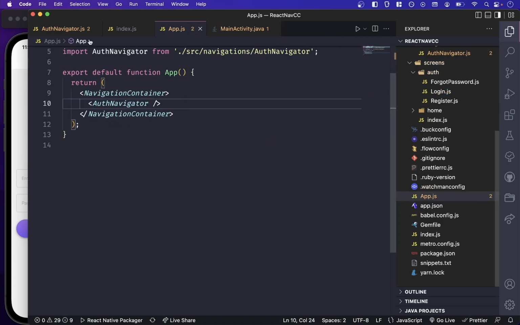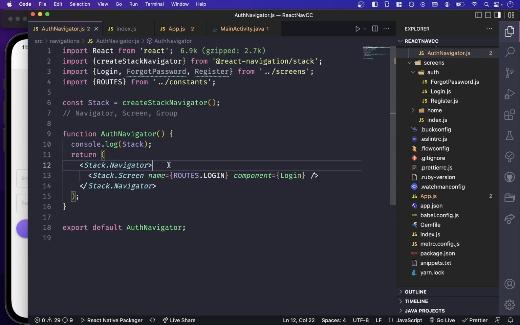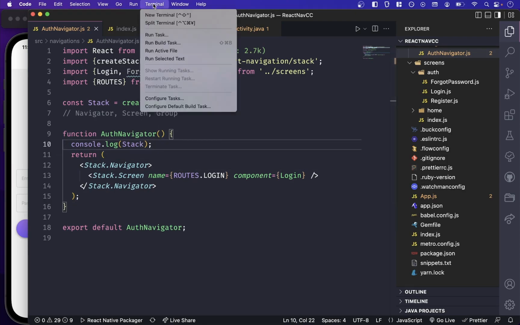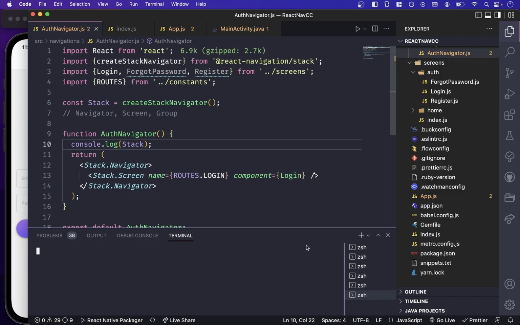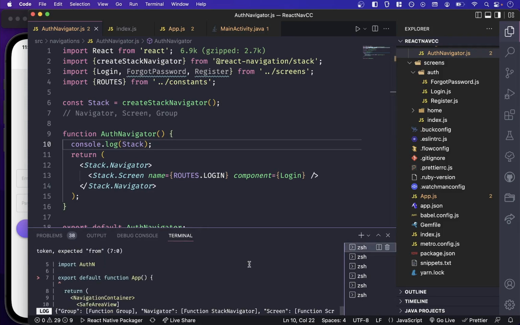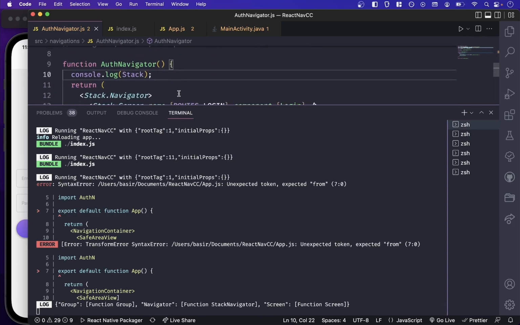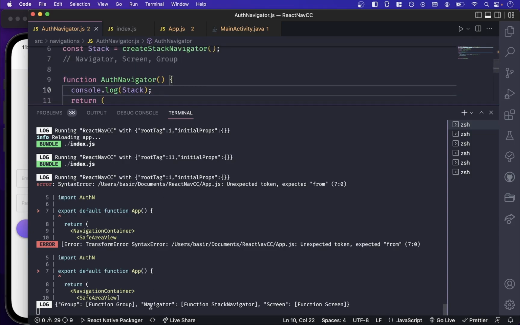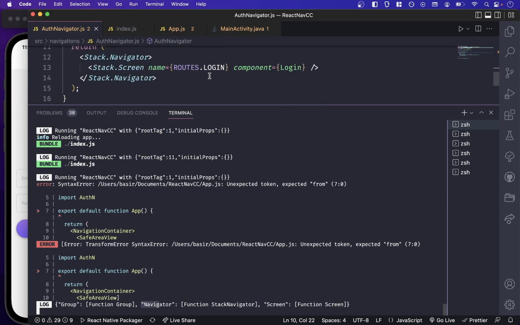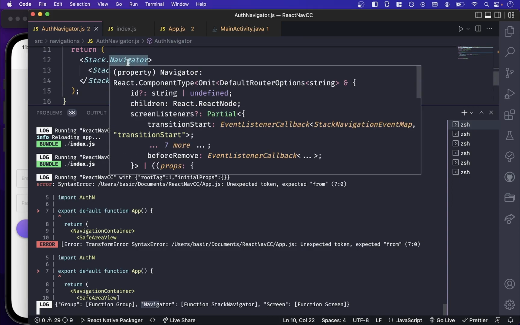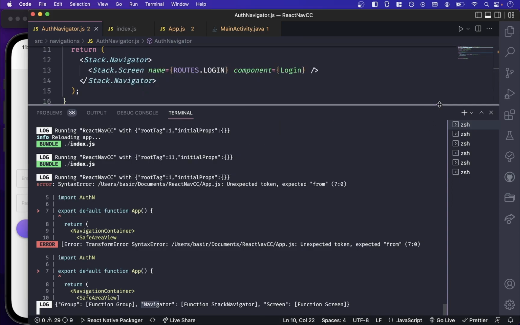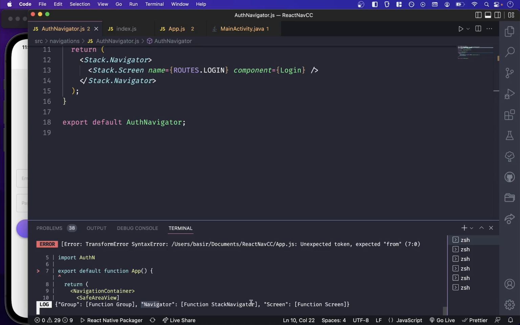And with that being said, I'm going to go back to the auth navigator and explain this stack and the navigator, likewise the screens and other stuff. So if I go back here, I'm going to collapse that. You can see that I told you earlier that this stack is going to return an object that has this group, the navigator, and the screen. For now, we use the navigator. As you can see right here, there's this stack.navigator. All right, let me just push this down. So then there's this stack.screen.